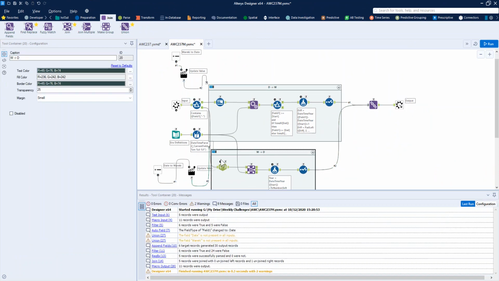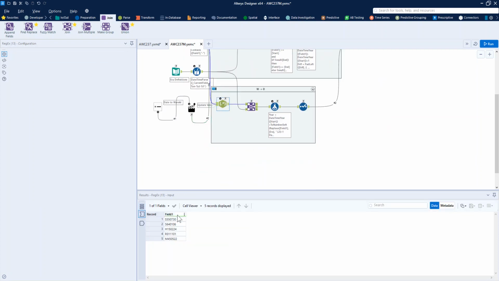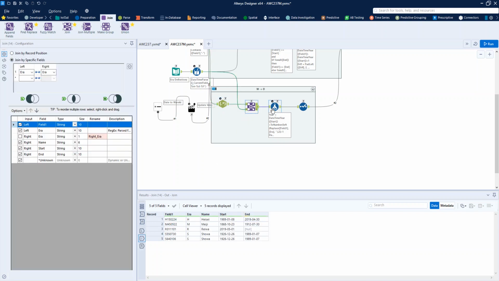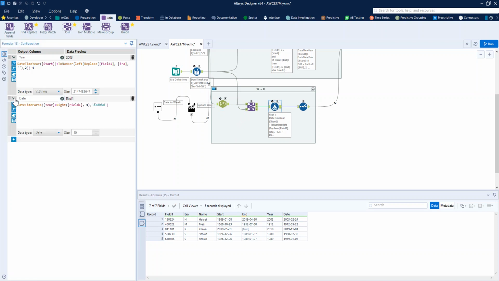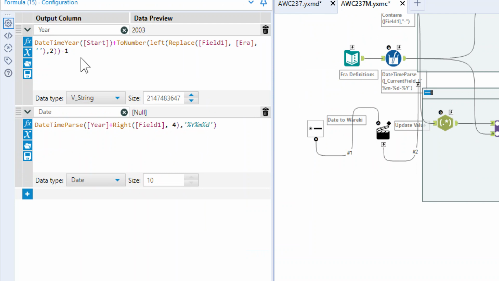But we obviously have to go through how to do the wareki to date conversion first. So what we're doing, we're taking all the wareki dates, and using a regex tool to parse out the era. So we're just saying any letter, that's what I want. Brilliant. We join that up to our information from the era definitions, and then we go about trying to make our more traditional Western date. So first of all, we need to work out the year. We need to take the year of that start date that we have, and we need to take the left 2 digits from our string field.